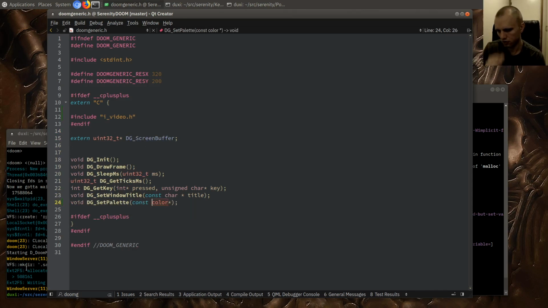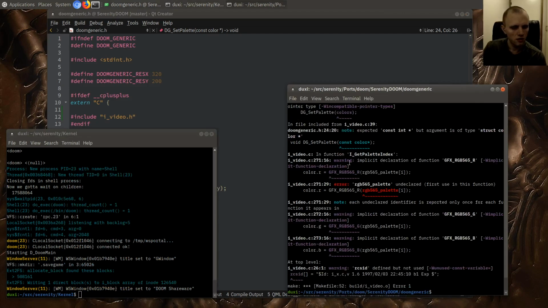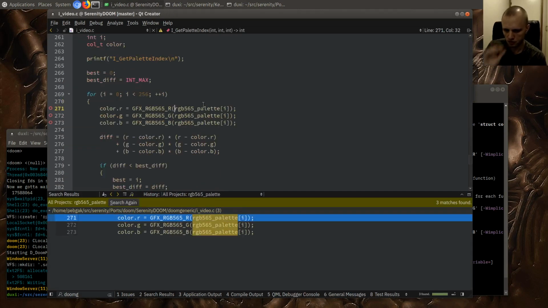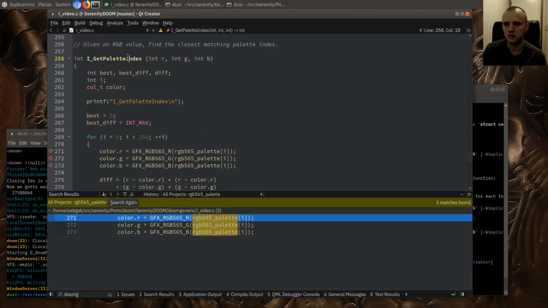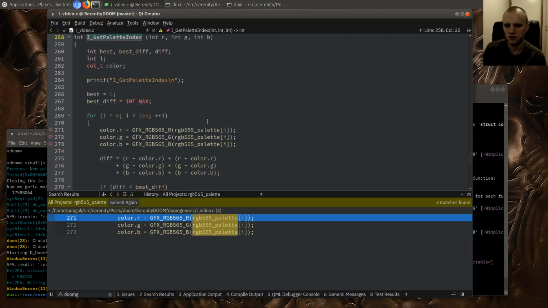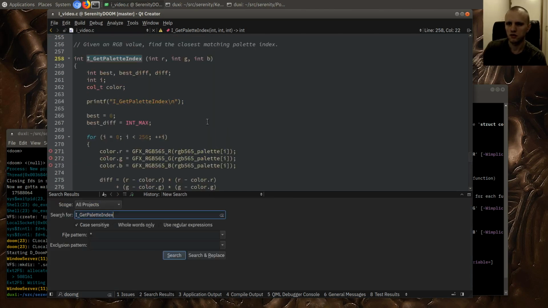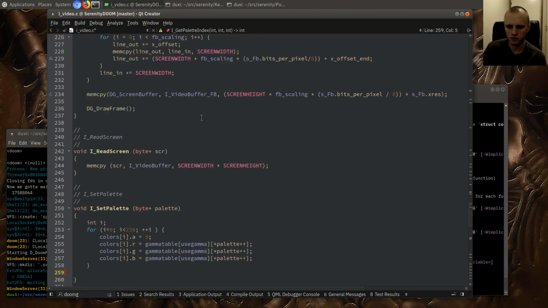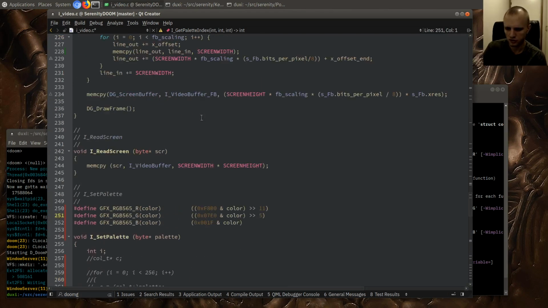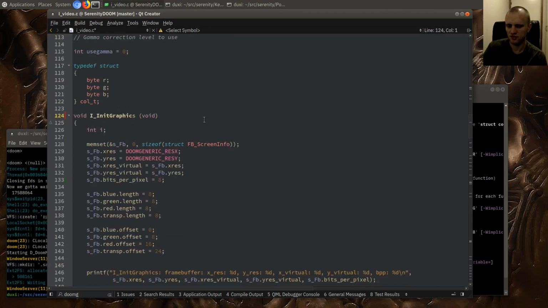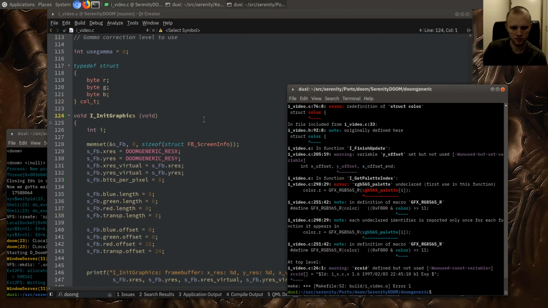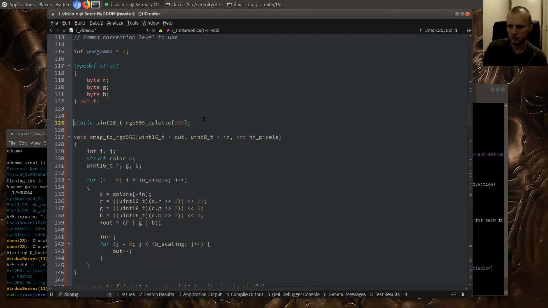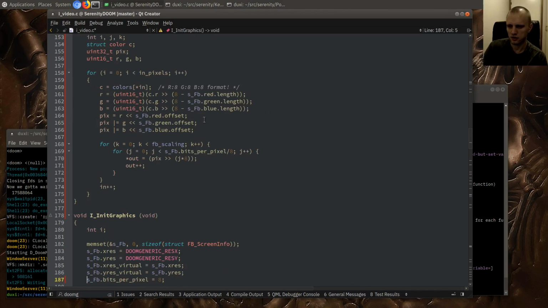Does this work? RGB for blah blah blah. I was using that somewhere. Oh, do I need this thing? Get palette index. Okay. Maybe I was, oh fuck, I was getting a little too removal happy there. Alright, I got carried away. I put the things back, I'm sorry.